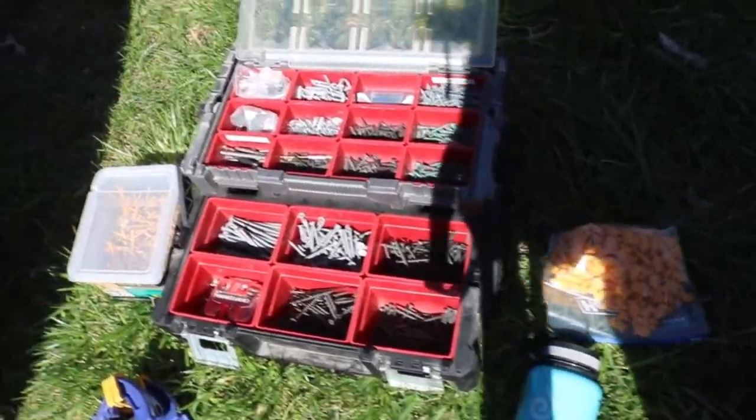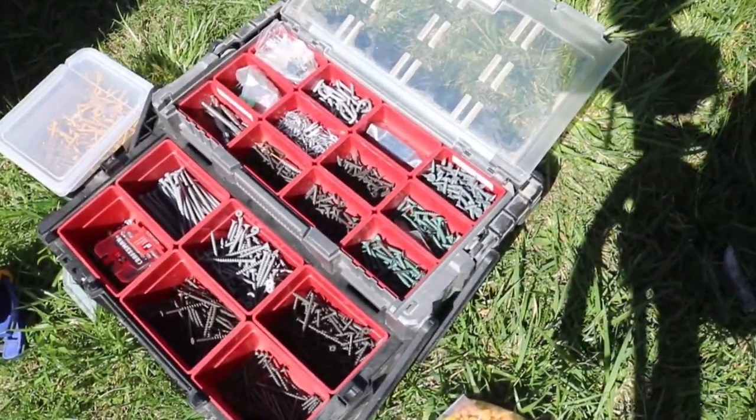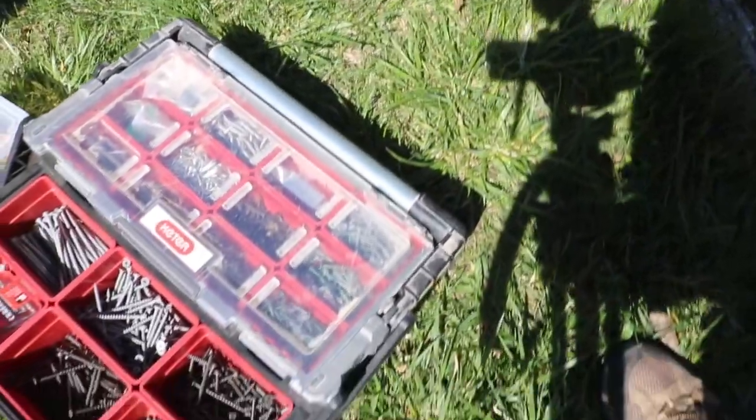That is my little caddy there that I use. I got this at Lowe's, so it's Ketter.